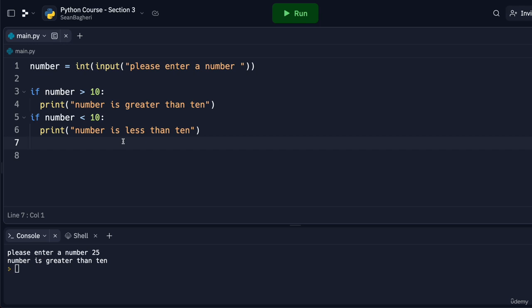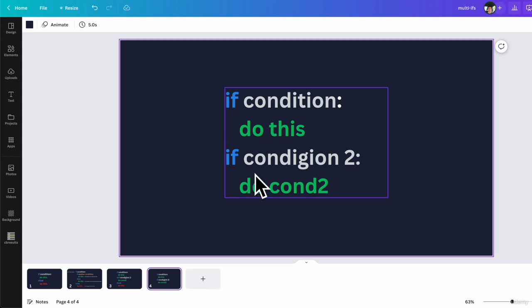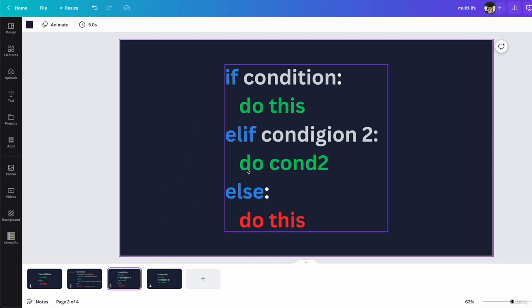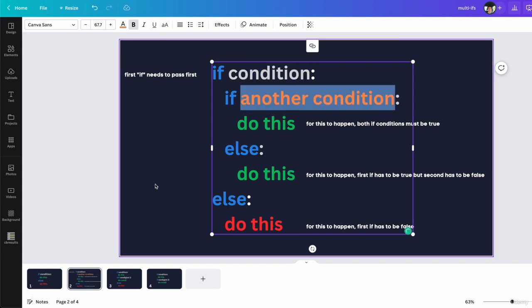You can have multiple if statements. The way it works is when you have them on the same indentation level, you're essentially checking for all of them at the same time. But remember, these levels are very, very important. This is what we just talked about, multiple if statements. And just something to remember: elif goes under it and checks for multiple things, and a nested if condition runs when the first one applies and then the second one applies. So just keep that in mind.